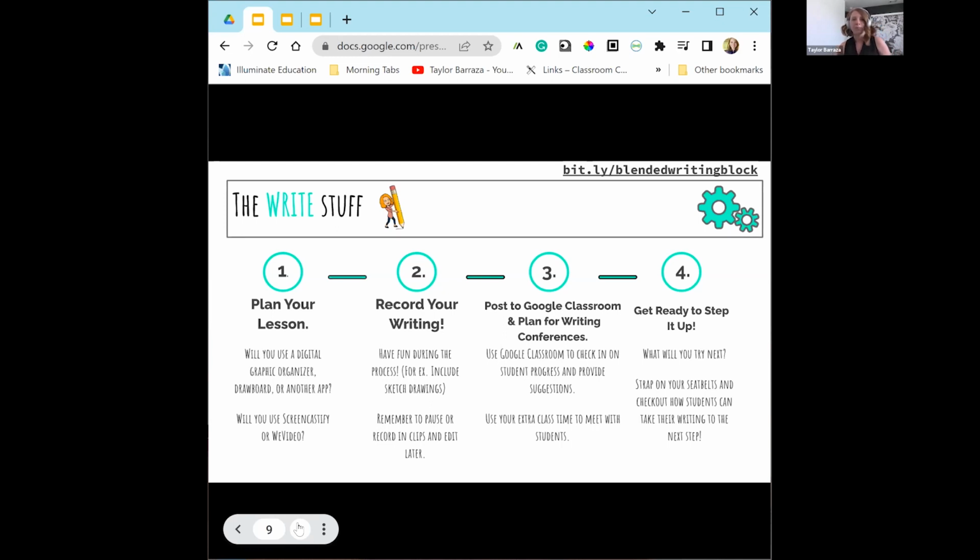Screencastify is free up to a certain time. So if you need more time in your videos, then you would want to pay for it. However, if you can keep it under the time, then it's good. Honestly, if you're lower grade, you don't need more time anyways. You could use the free Screencastify the entire time. WeVideo is really great if you're used to editing videos, if you want more of an editing program. If you're used to editing things on Apple, that is also very similar.